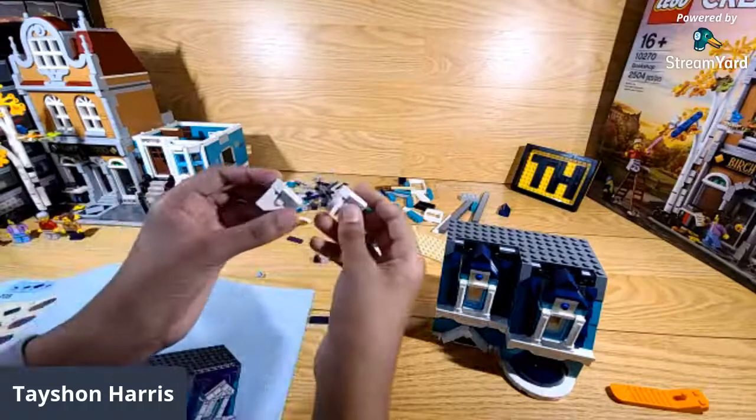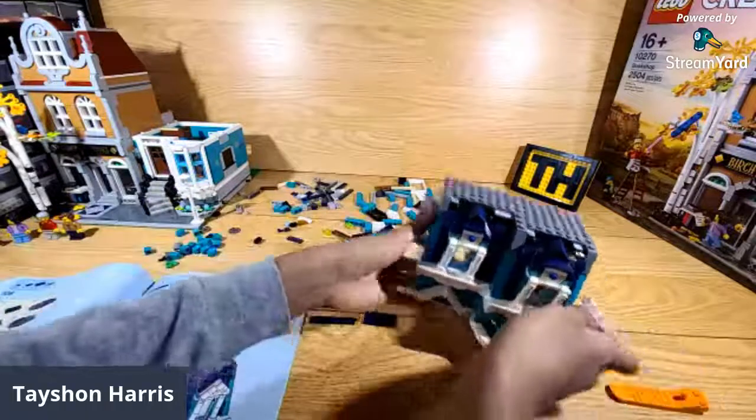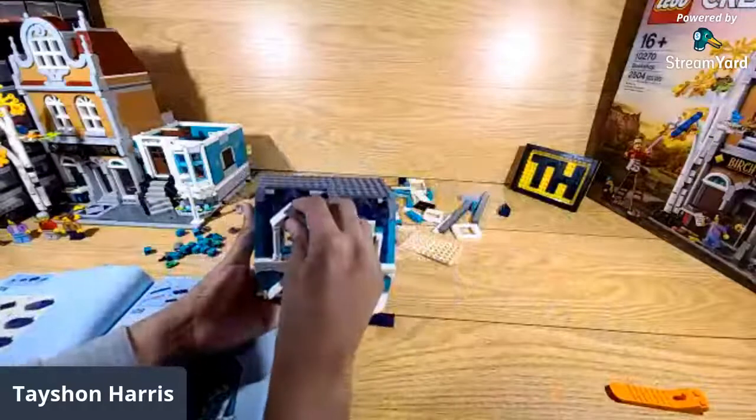Okay, we have some more triangle roof details, and those will be going right here.